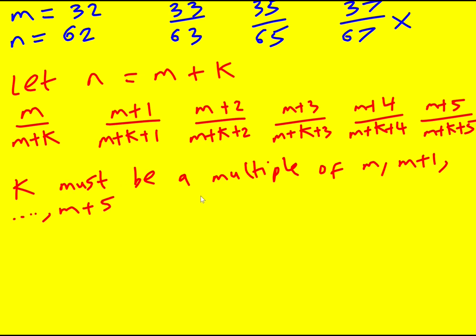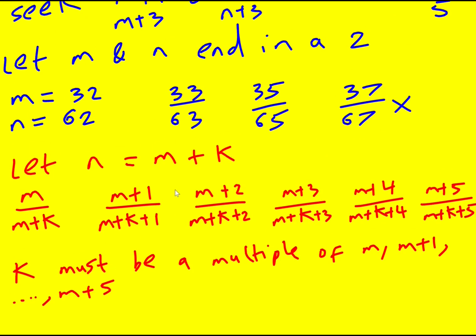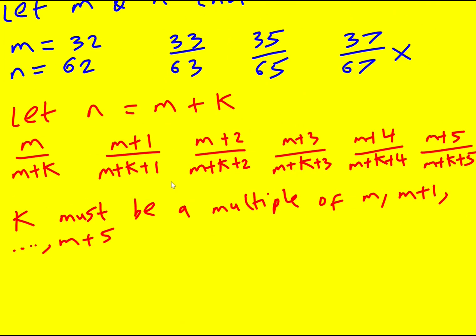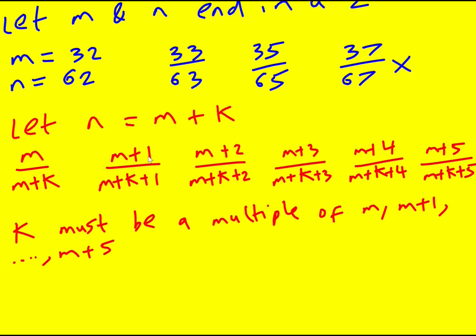So now, and I hope this makes sense, this is a bit of a jump in what is going on here, but I've introduced n as related to m. I've written them all down, and then I've argued that k must be a multiple of m for this to simplify. Or rather, it will guarantee that it simplifies, I suppose. And the same over here.